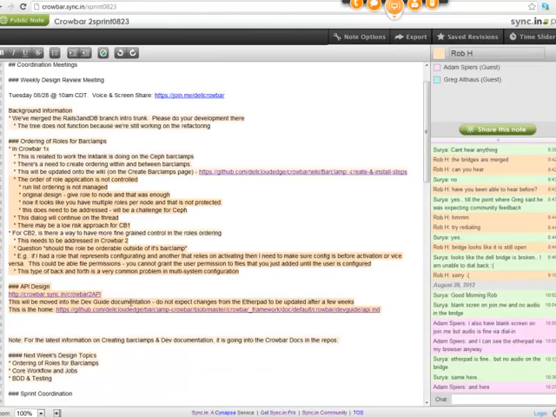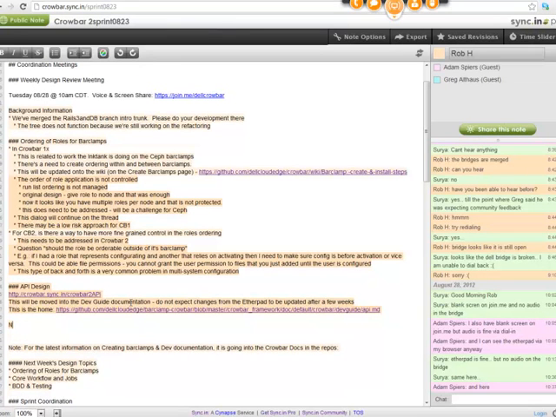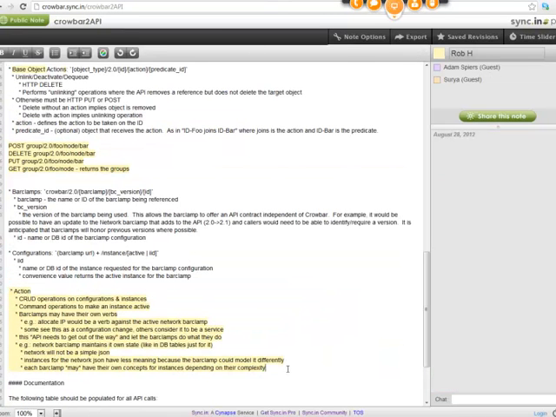And so that's why, in some regards, the API for these things is still in flux, because the network Barclamp is an example of the extreme end of the other side of simplicity.